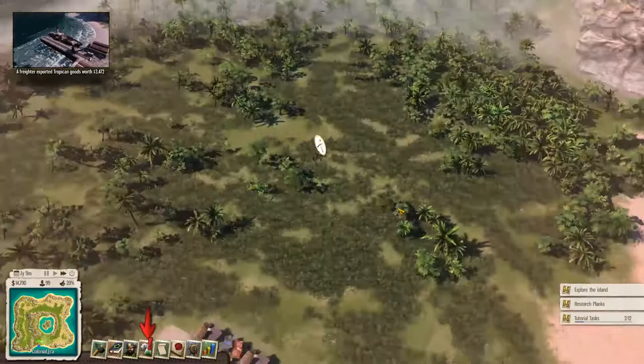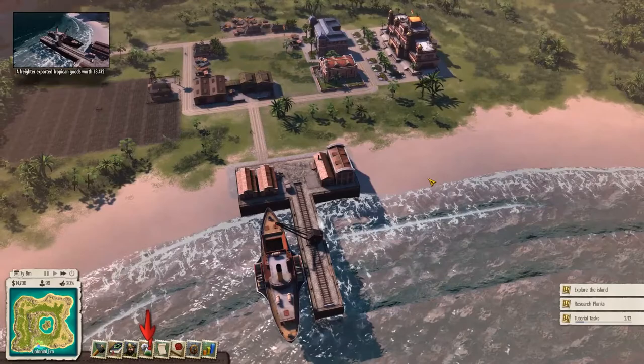Wow, this place has some big plants. Afraid you're exporting Tropicano good. Or Tropican. Not sure. One or the other.